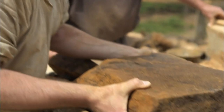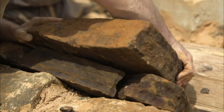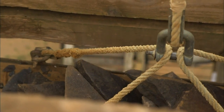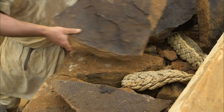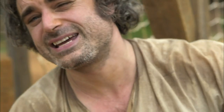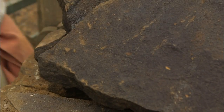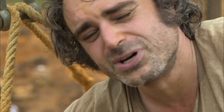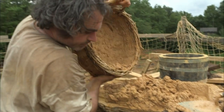The stones are tested on the former to ensure that there are no gaps which might cause weakness. The thing I realise, in effect, this castle gets built twice. Firstly, every stone is put in place to see if it fits there. Then it's taken out, mortar's added, and it goes back in. By the end of it, enough energy will have been expended to have built two castles. Once their positions are finalised, they're mortared into place.